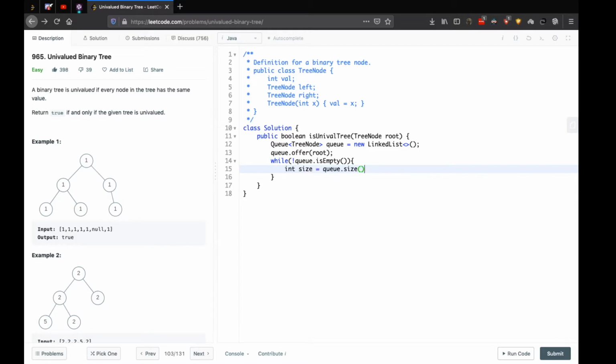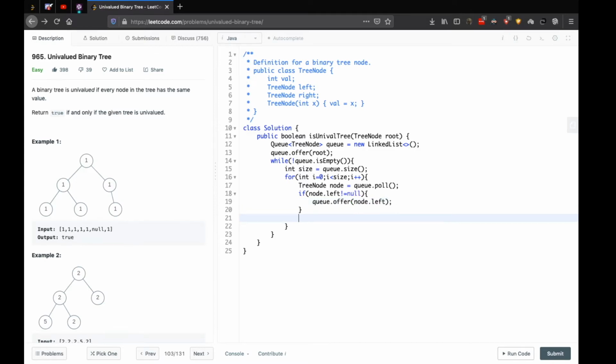I'll tell you in a moment why we calculate this size, and for that size we pull out a node from this queue using queue.poll, and then we check if node.left is not equal to null, we append the left child inside this queue using queue.offer. Same goes for the right child, and we append the right child and we return.